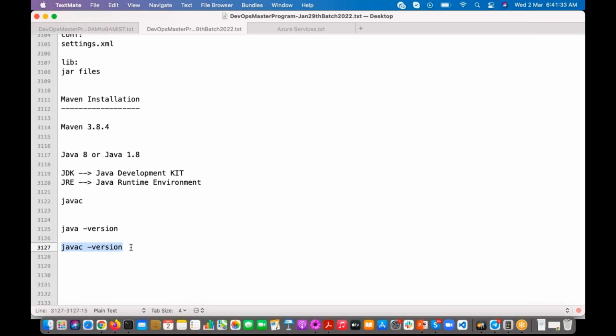If you execute this command and it says javac command not found, what does that mean? You didn't install the JDK. You have installed only the JRE. Guys, if you install the JDK and execute the java -version command, it will give output.